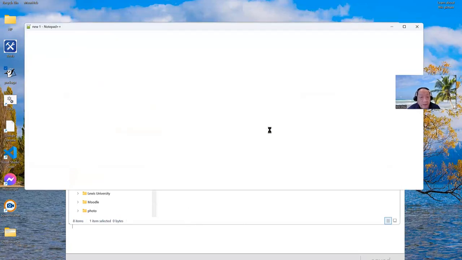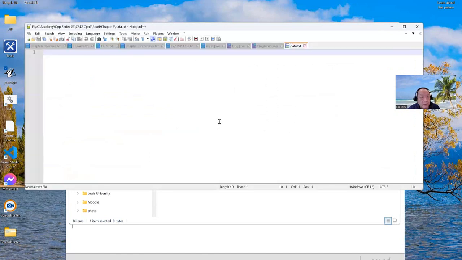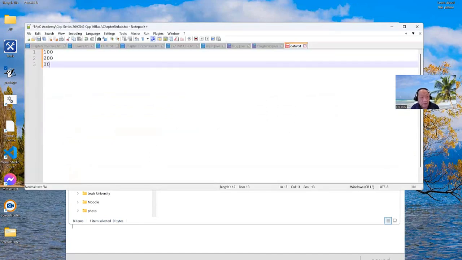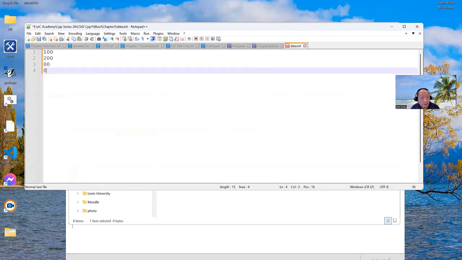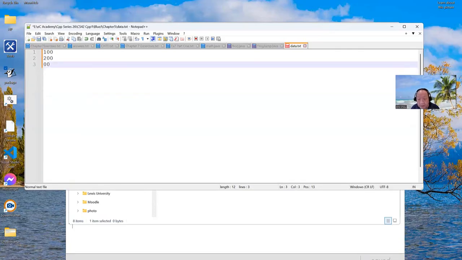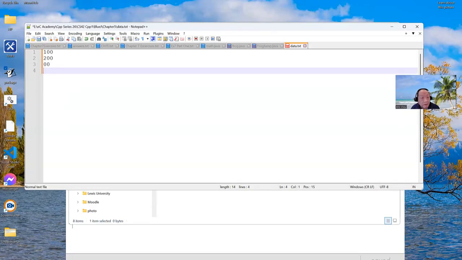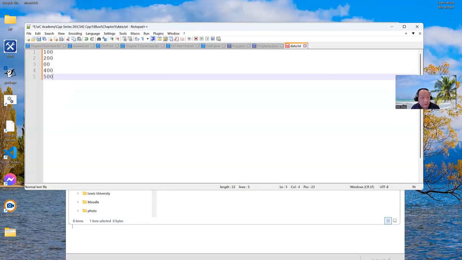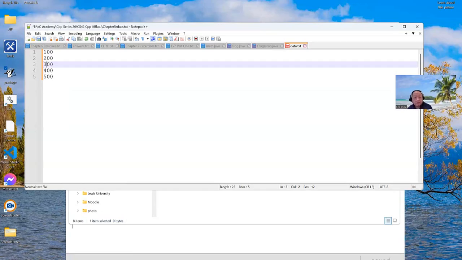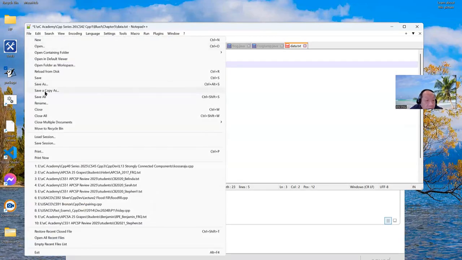So I'm preparing this data for this program. Here let me put in 100, 200, 300, 400, 500. Let's assume that we have these 5 data: 100, 200, 300, 400, 500.